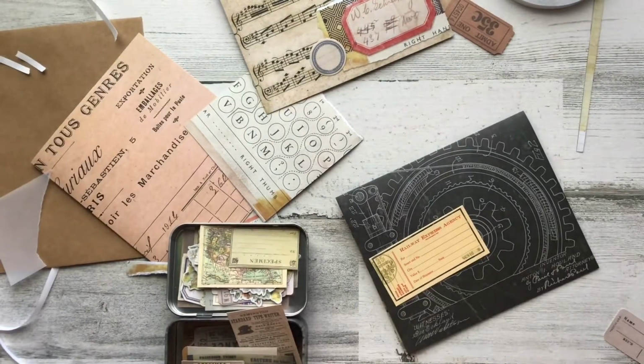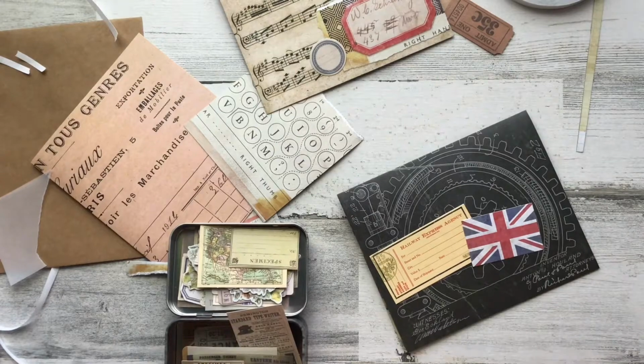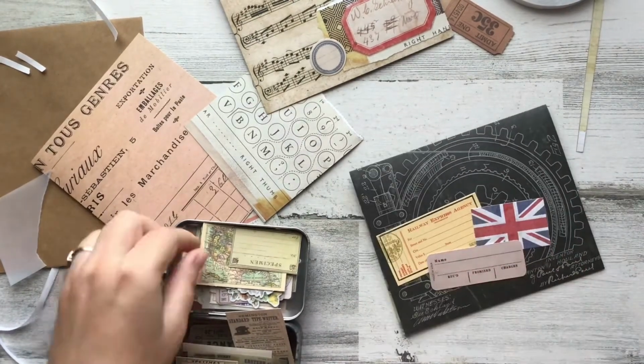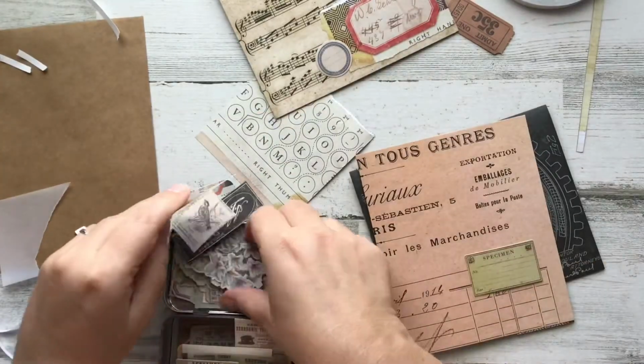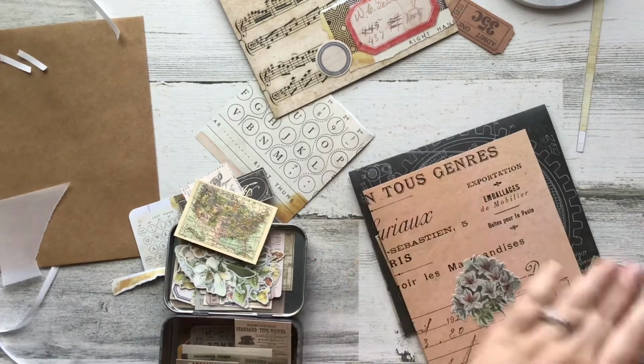So yeah, I really loved how it worked out. I was really, really proud of myself that I was able to get 3 cards done. I didn't have a plan whatsoever in my mind for what I wanted to do. I had no idea how I wanted to decorate these or how I wanted to lay everything out. I just went for it.